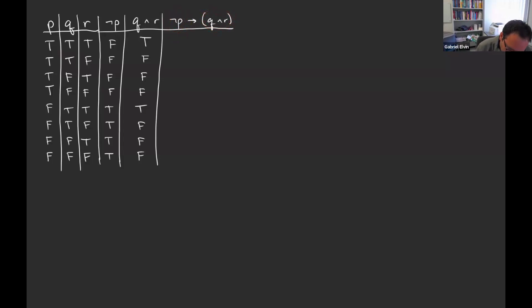So now we're looking at the previous 2 columns. False to true, that's okay. False to false, that's okay, right? If the hypothesis is false, we're okay. So these are all okay. We don't even have to look at the conclusion. And now true implies true, that's okay. But these 3, we have a true hypothesis followed by a false conclusion. Those are not okay. So those are all false.